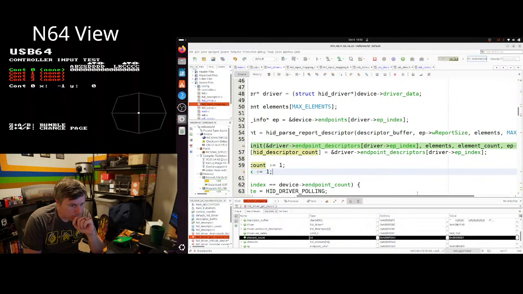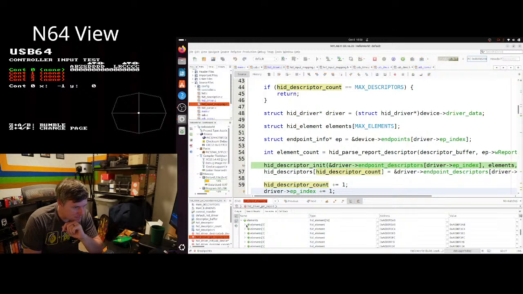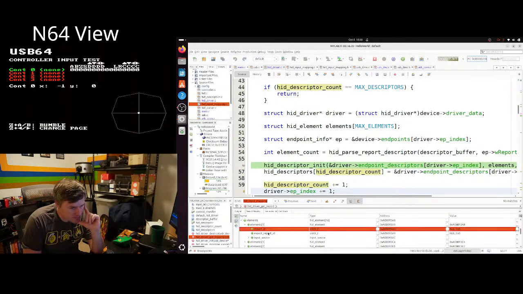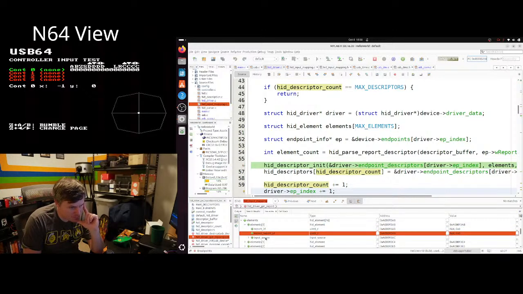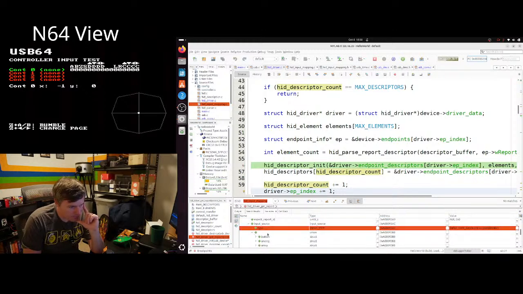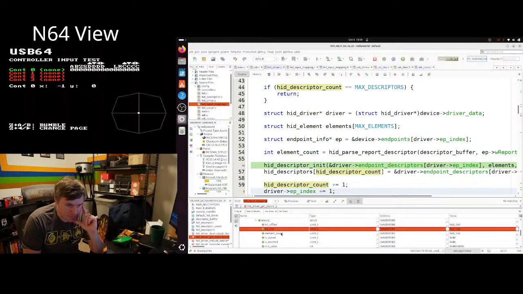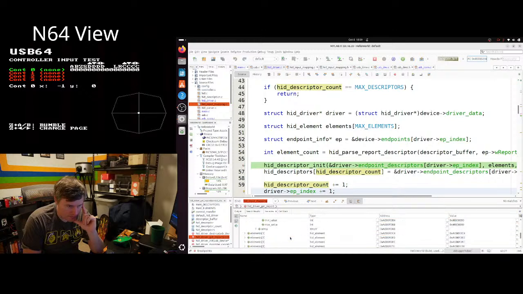I mean, I could maybe see elements here. So if I just look into elements, element 0, it says report ID 0. That's fine. Expect report ID, I don't remember what that's about. Okay, type absolute. That's going to be the joystick then. And it says it should be using the analog. Bit offset 0, that's fine, but bit size of 0 is wrong, and element count. Okay, so this clearly didn't work.